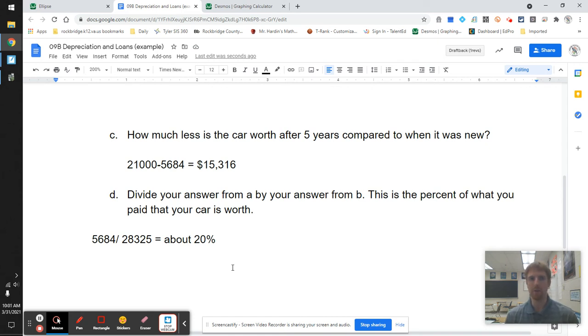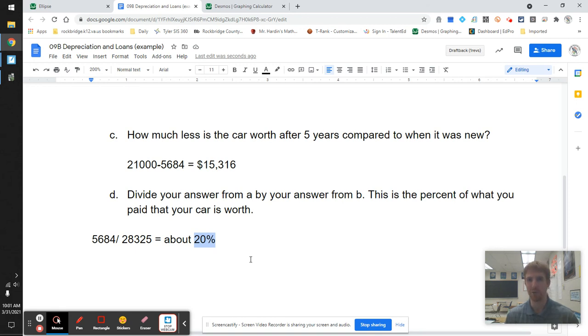But some cars hold their value better than others, and new cars lose value fast. So there's something to be said about finding a good used vehicle. I'm not saying you have to, but there's some value in that. But think about this: you paid a pile of money. You paid almost $30,000 for something that's worth 20% of that. Cars are not good long-term investments. So if you're thinking about buying a really expensive vehicle because it's cool, that's fine. But just keep in mind, in a few years, it's going to be pretty much worthless, and you've sunk a pile of money into it that you're never going to see again.